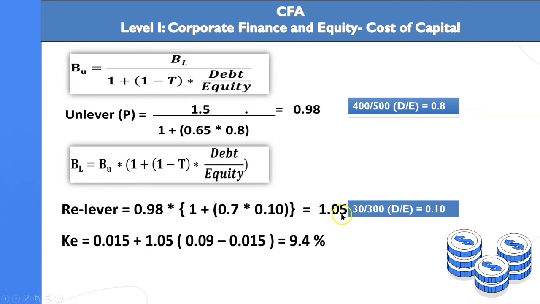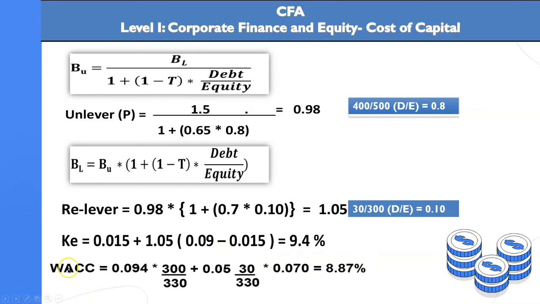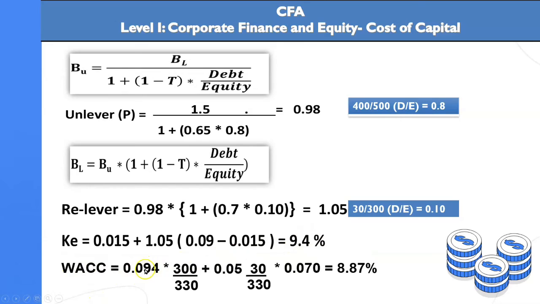Then we are going to calculate again the cost of equity using the new re-levered data, so the beta loaded with the leverage level of the subsidiary times the market return in the subsidiary country minus the risk-free rate of return, which is 1.5%, we get a cost of equity totally different than the previous calculation, 9.4%. Then we use that cost of equity to calculate the weighted average cost of capital, 0.95 times equity divided by both equity and debt of the subsidiary, plus 0.5, which is the cost of debt in the subsidiary, the debt level, which is the debt weight.